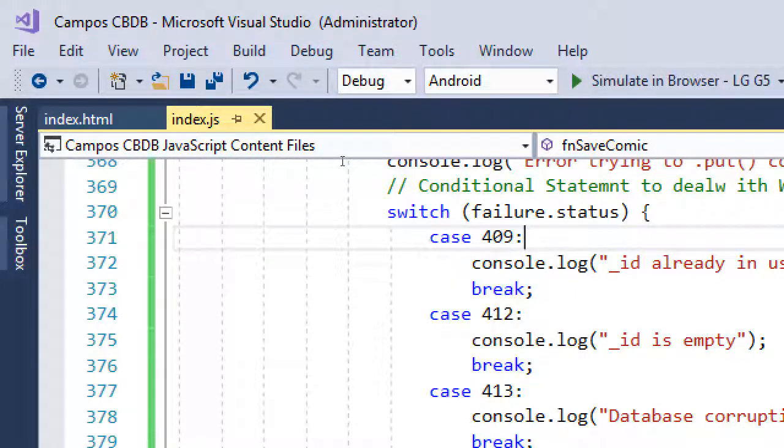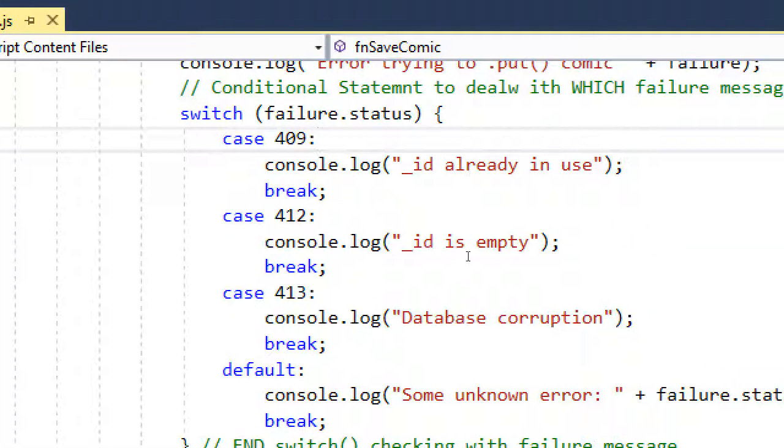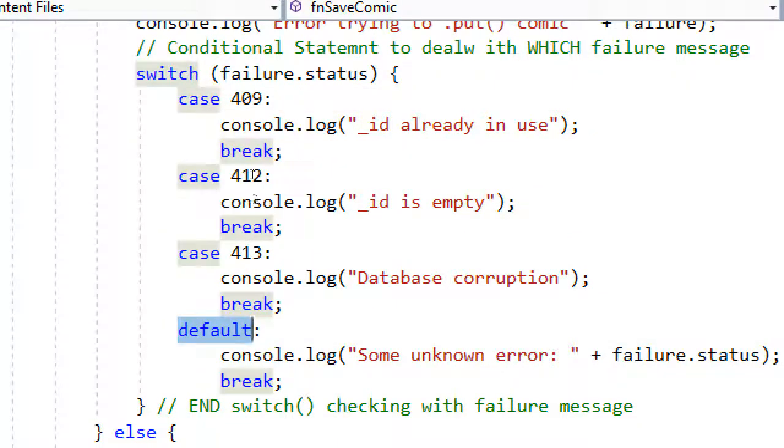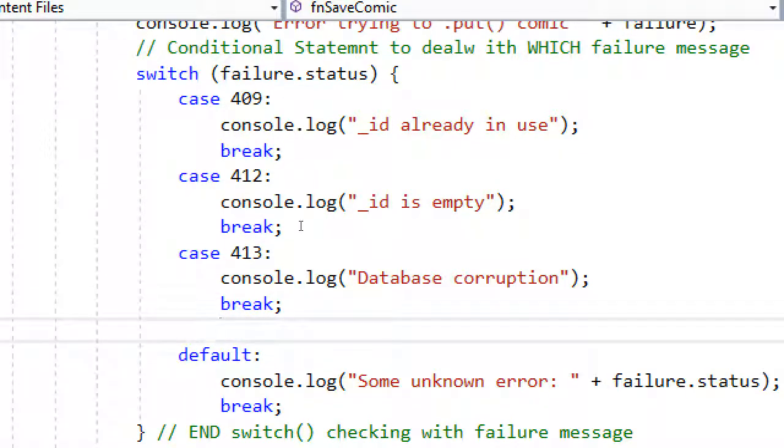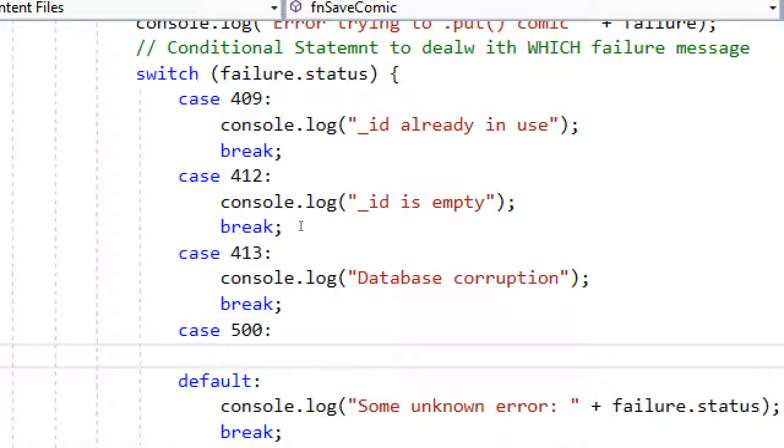Second question over here, Ellie? I got a status 500. We never put anything for 500 there, but okay. Well, it's going to go to default. Since we didn't put a 500, it'll go to default, and it'll say some unknown error, 500. So if we want to add 500, we add a brand new case. Does it say anything else about what 500 is, maybe? It's name IndexedDB point bank. Oh, okay. There we go. So I won't put it in at the moment, but case 500 will then deal with the 500, and then we'll have to read the PouchDB documentation. What happens when our database goes bad, and pouchdb.com will tell us how to fix it. But okay, cool. You figured out another error.